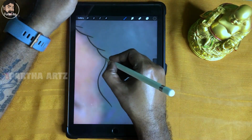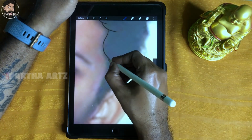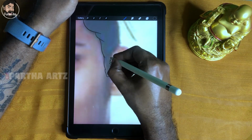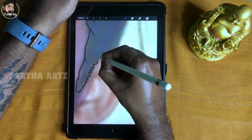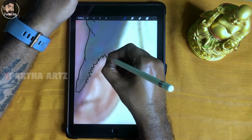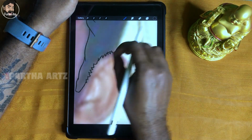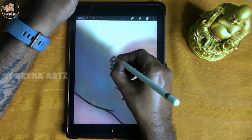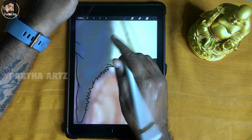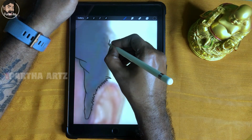Just make sure you don't have any open lines in case you're drawing through Procreate. It's up to you to decide how much detail you want to cover in this. Whichever is possible, whichever is clearly visible, you can do it. Which is not visible, you can even draw on your own if you want, or else you can try to blend something, bring some shapes, but it should not look awkward. That's important.